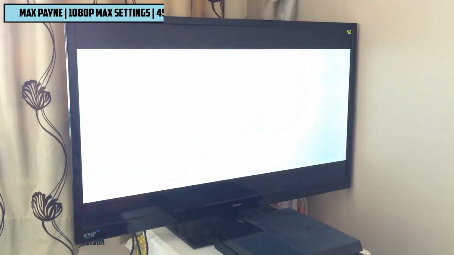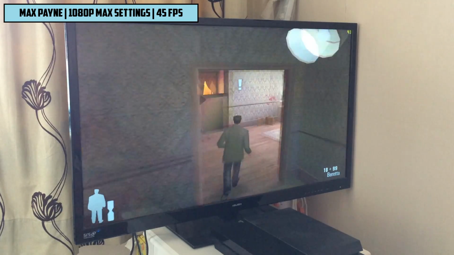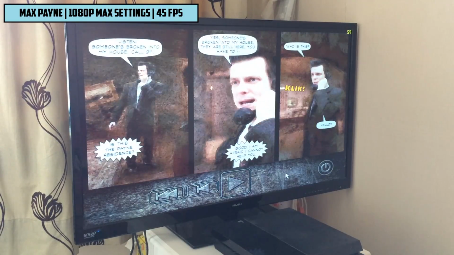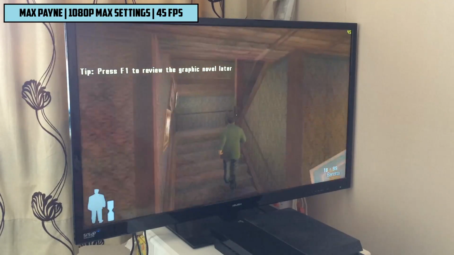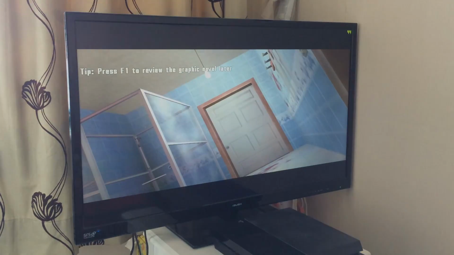So next up we have the original Max Payne, and surprisingly we were able to max this out at 1080p and see 45 FPS in return. Another classic game here that the Optiplex serves well. We were getting way over 100 FPS with 720p, but 1080p performed better than expected, so we just left things at that. For a $5 or £4 machine, I think it's already worth every penny.